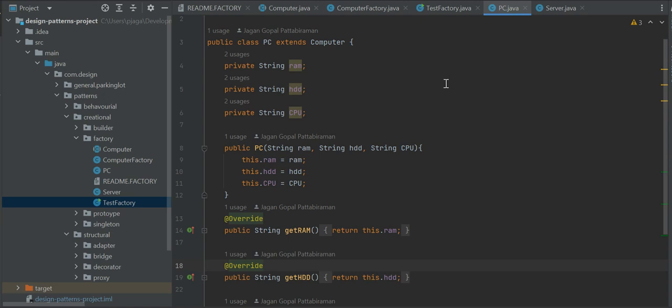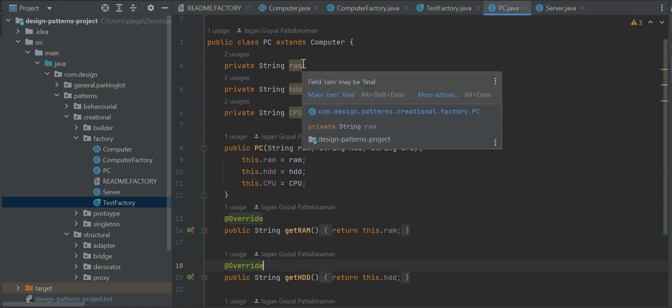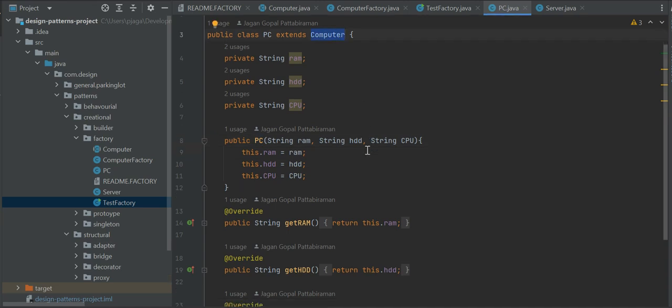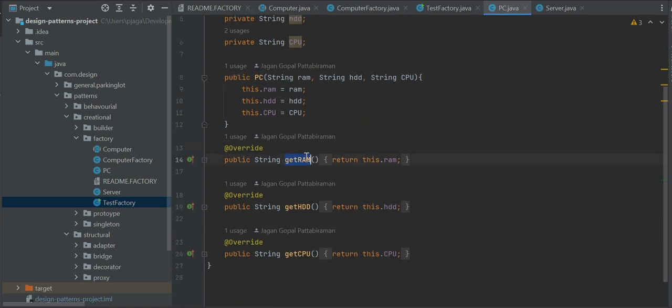So this is a Computer abstract class, where now I need to create a PC out of it. I have a PC class where PC extends Computer, and then we have the strings RAM, HDD, and CPU, and we are initializing them in the PC constructor. We have a parameterized constructor here. As we extend Computer, we are overriding the abstract methods getRAM, getHDD, and getCPU.